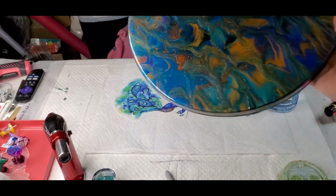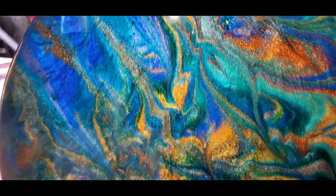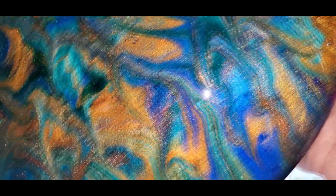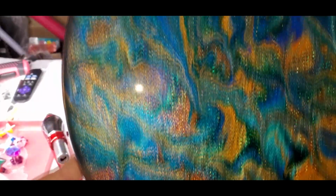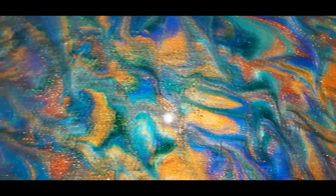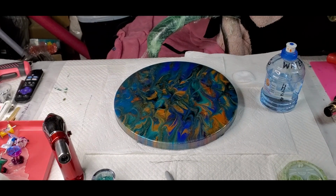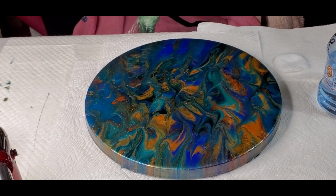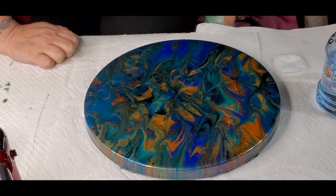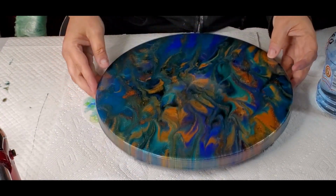Okay guys, I'm back. And this is how it dried. So, see them colors? Look at that. Gorgeous. Very jewel tone-ish. So, from here, I'm hoping that I'm not going to mess it up, because I want to put a tattoo on it.